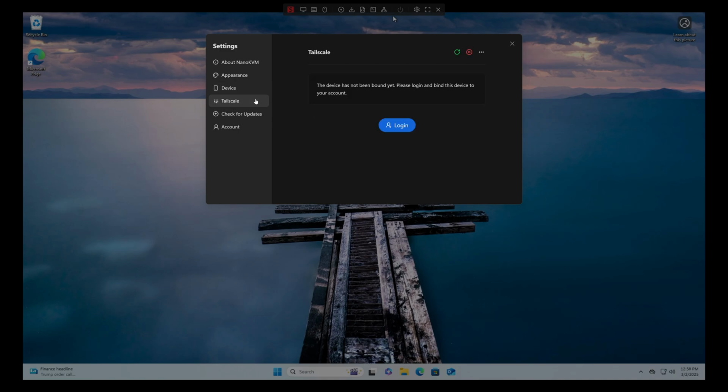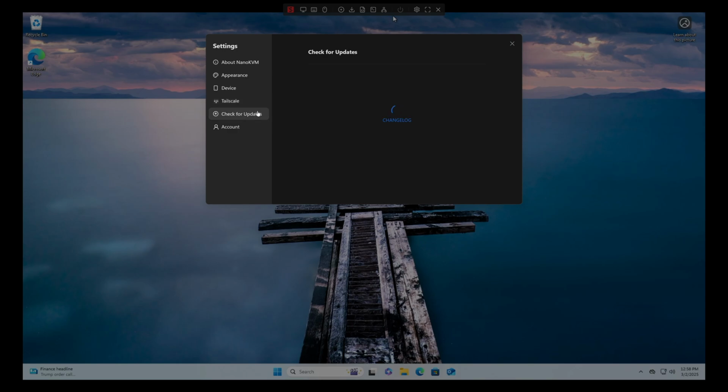Next is Tailscale. The NanoKVM device does not have a unique cloud-managed platform for users to access their NanoKVM devices remotely, and instead relies on Tailscale as a means of providing that access. Personally, I think this is a much better option over trusting a third party's cloud, but your mileage may vary.